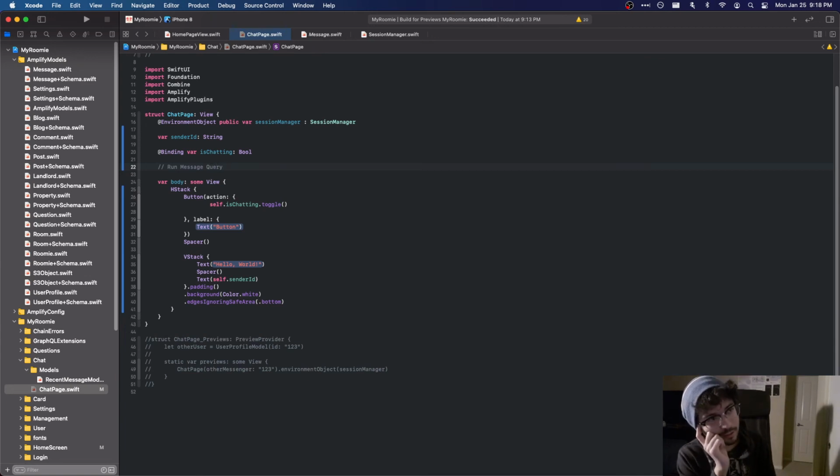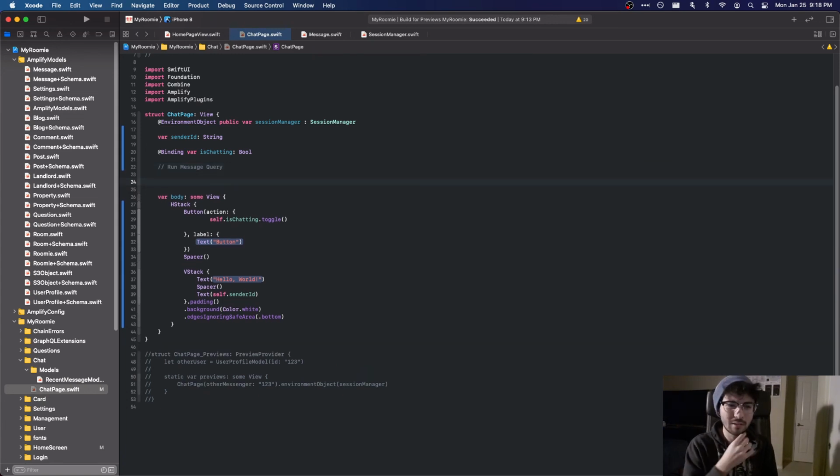So we're gonna run the message query. I guess we don't actually need to do any mapping. All we're gonna do next is create like a for each, and then it's just gonna go through that list. Okay. Let's do create.